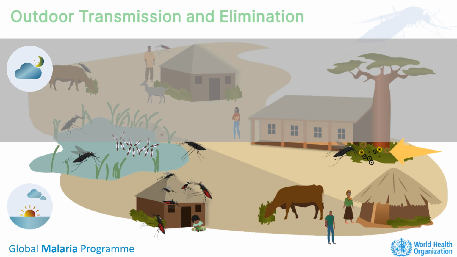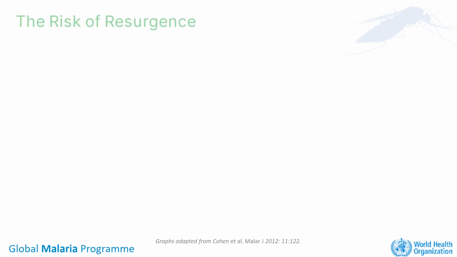However, the studies of topical repellents and insecticide-treated clothing have not shown these interventions to be effective in reducing malaria in communities as a whole due to limited compliance. Repellents, for example, need to be reapplied quite frequently to remain effective. The malaria community is continuing to research new and innovative methods to tackle the important problem of outdoor transmission, and there is hope that new interventions will soon be available. National programs are almost always very concerned about how or whether to continue vector control when elimination is close to being achieved.